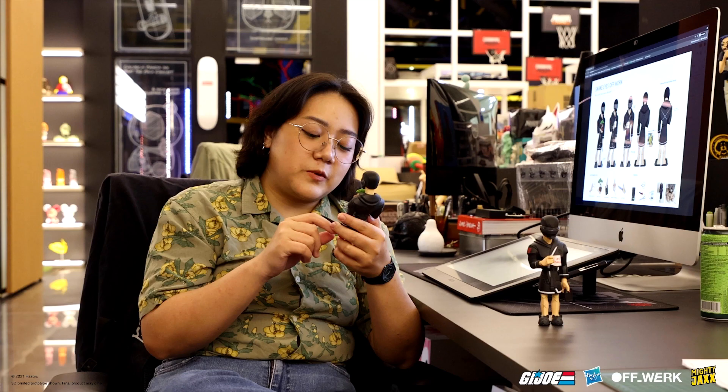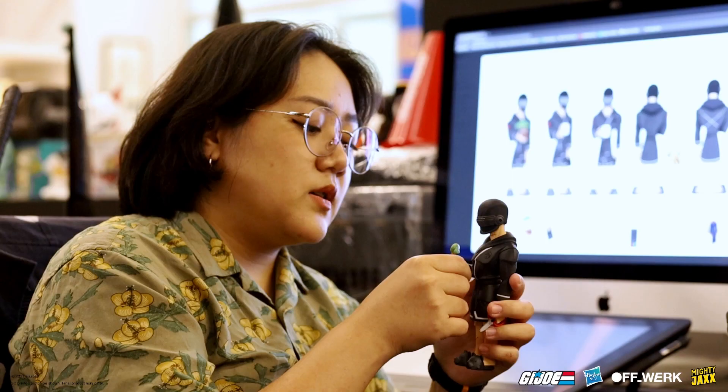The hands are swappable for bonsai and bonsai scissors. We chose the bonsai because I thought that Snake Eyes, having spent so much time in Japan, would have picked up a hobby or two. Being trained in various martial arts, he would definitely have to have a zen-like state of mind, and this would train him to enhance the zen.